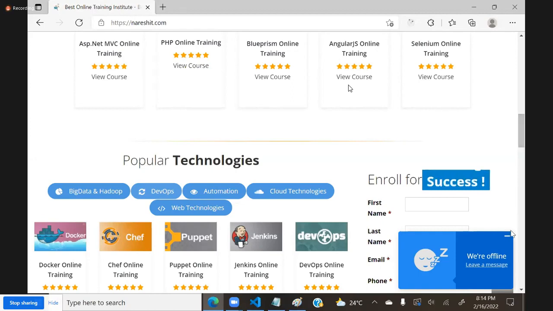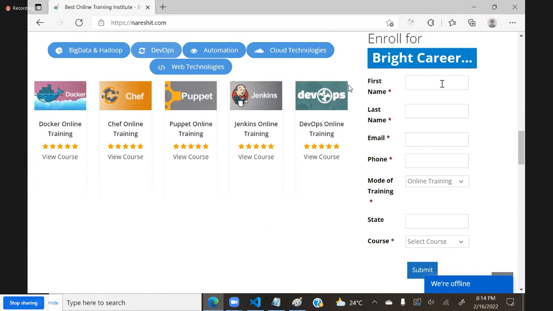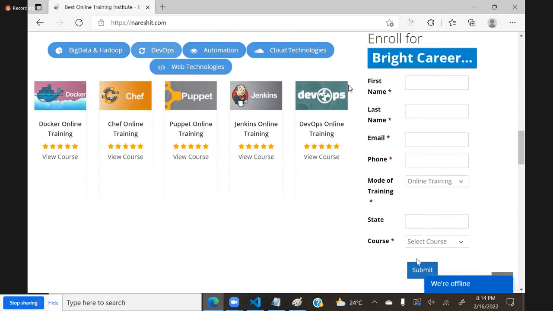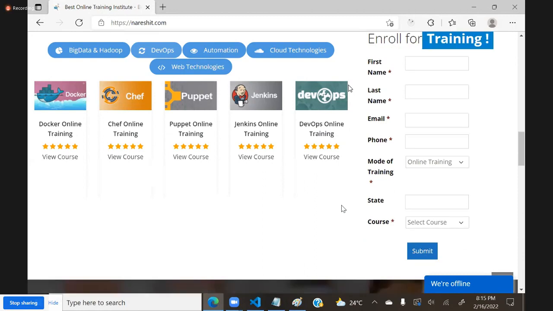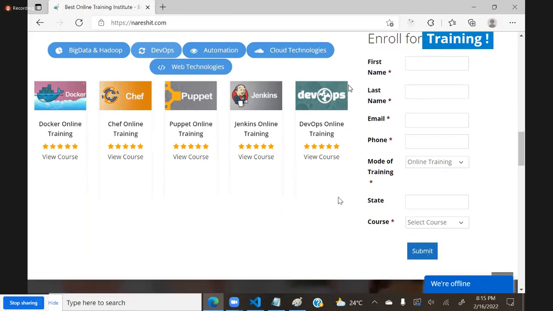Then they have to provide a form to me. In the form, I will fill up the details, my name, first name, what kind of training I want, and I will submit. And when I submit, that information is sent to them. They will respond to you. That means we are providing an interface, and the main purpose of this interface is to allow interaction. That is what a form actually is.